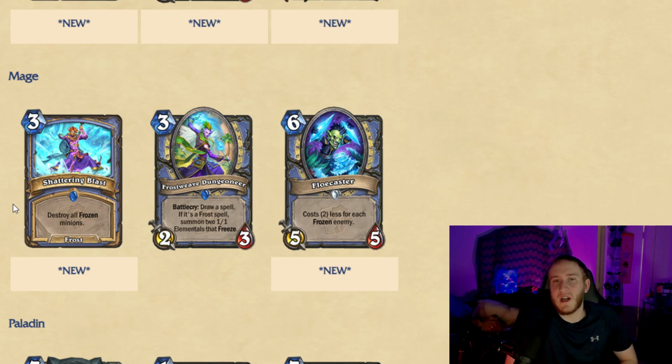And then moving on to the last card, Flowcaster. 6 mana, 5/5, costs 2 less for each frozen enemy. So again, it's just very synergy based. If you can get 1 freeze, it's a 4 mana 5/5, but you do have to play it right when you happen to have the frozen enemy. It could be a little awkward.